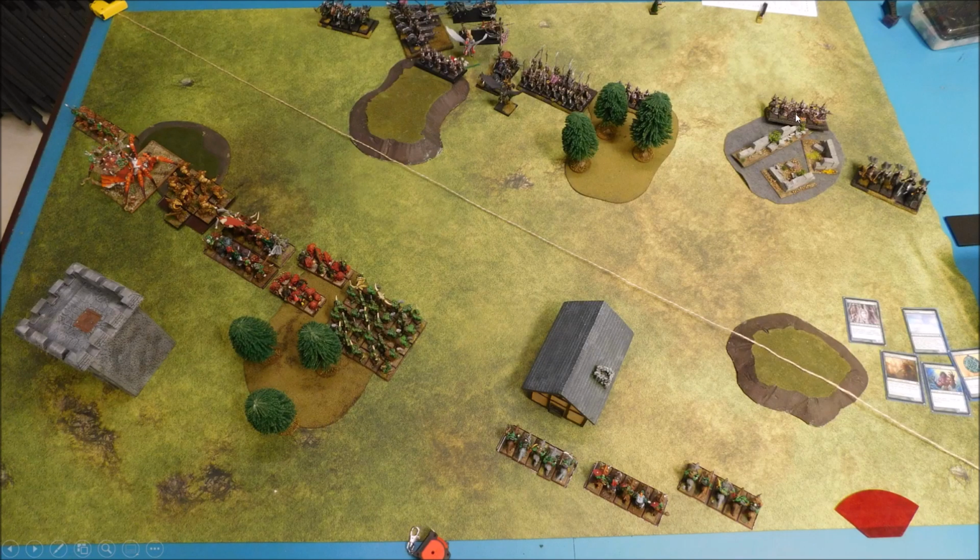He deploys a unit of guide shooters over here, repeater auxiliaries here in the woods. Ruins. He placed both. We were placing back and forth. He had placed this unit here, and this unit here, and then he placed this unit at some point. Because he had placed this, I said, well, he doesn't have room for the chariots out here.